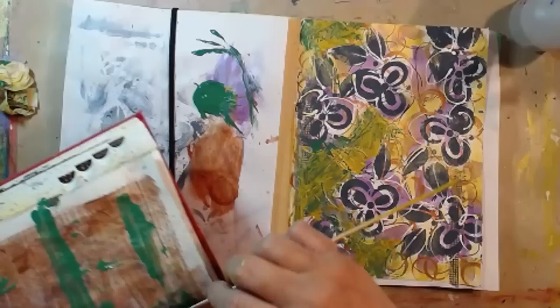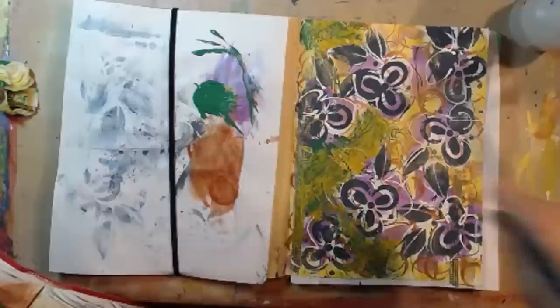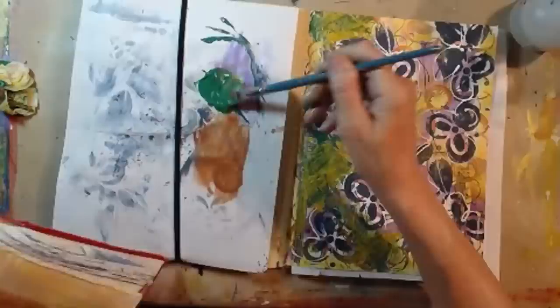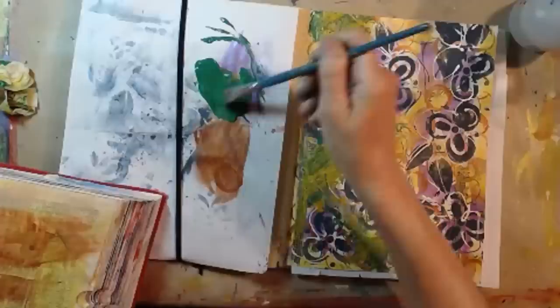I don't like that. Let's go back in with the brush. Where's my brush? Let's go back in with my brush. Let's use up this paint. I don't want to ruin this page with a green. Green isn't my favorite color at all.